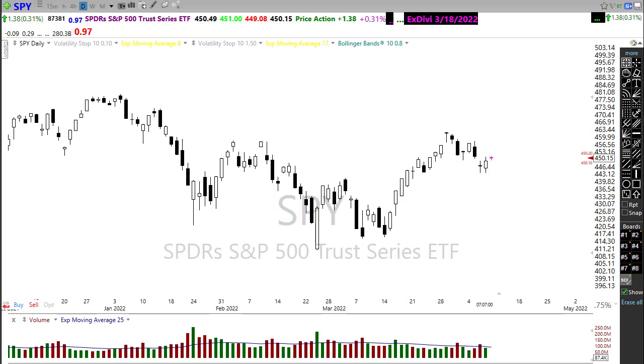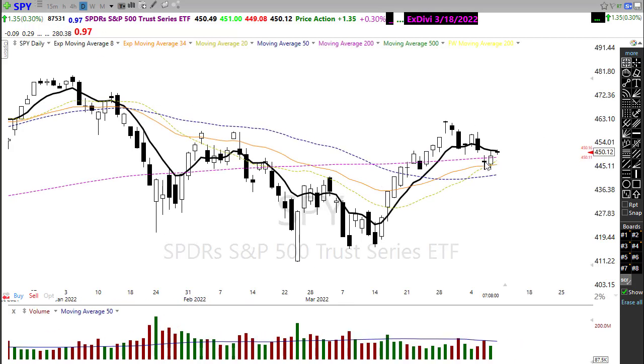Let's take a look at our technicals in the SPY. You can see it's holding some support there at the 200-day moving average — it didn't quite make it to the 50. That's one of those things where we typically do test the 50-day moving average. The possibility exists that we could hit some resistance in here, still reverse, and catch that 50-day moving average. So we'll want to watch that closely.